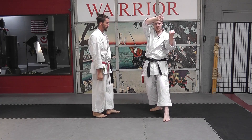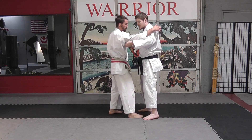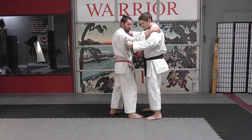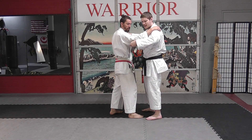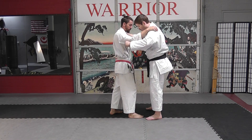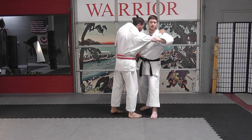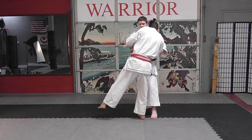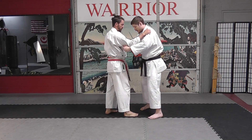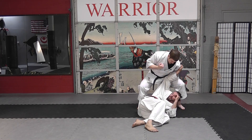This is something that you can see from the beginning of Pinan Shodan, for example. In a gi, or with sleeves and jackets, you can grab high under the elbow and up on the collar near the neck. You want to move somewhat out of the way so that they have somewhere to move, then pull very much like the battle rope — across and down in that circular motion — and when you do that, you sweep the foot.